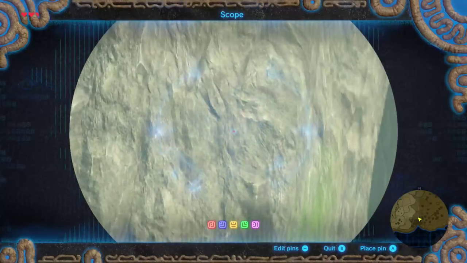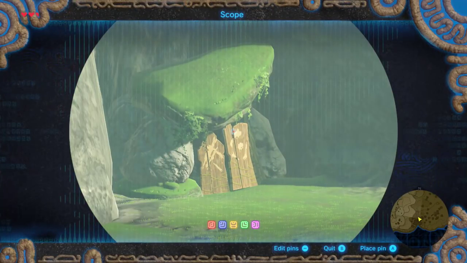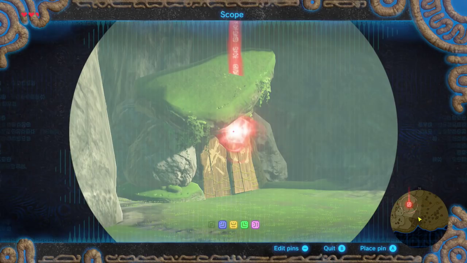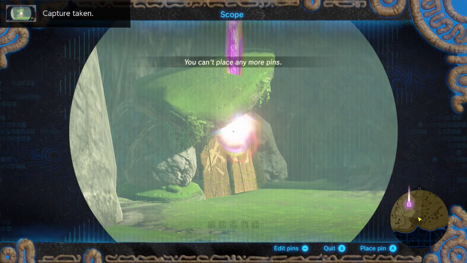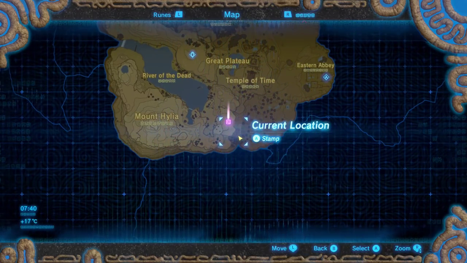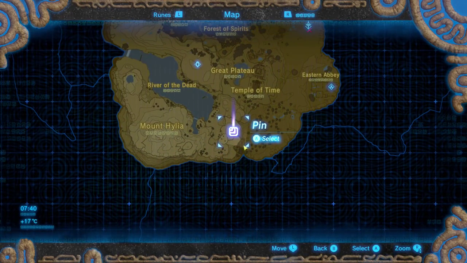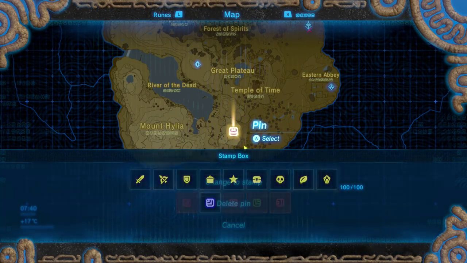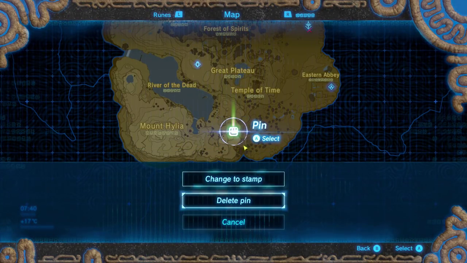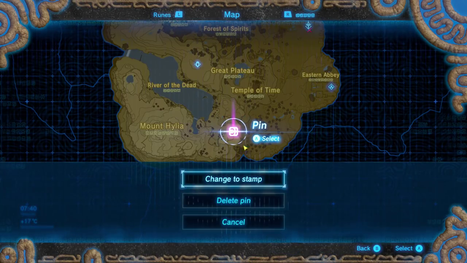What's that over there? I like that I can zoom in. I just figured this out by pressing buttons, right? Oh, I can place a pin? Oh, I just placed all of my... What the fuck am I pressing? I need to look at the controller. How do I, select? Delete pin. Select. Change to stamp. What? Oh, there's a lot of weird little subsystems here, aren't there?